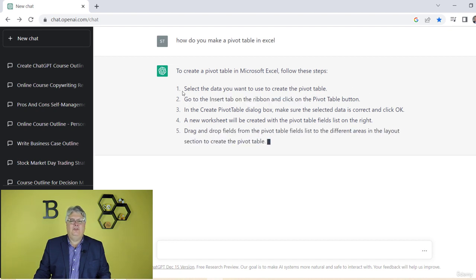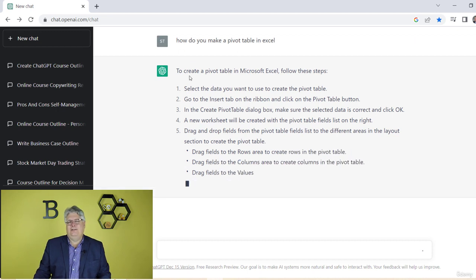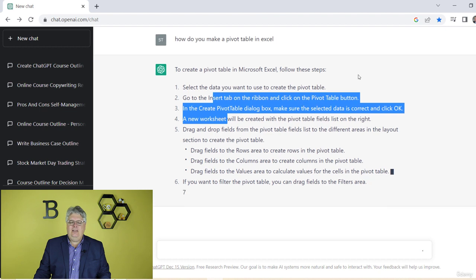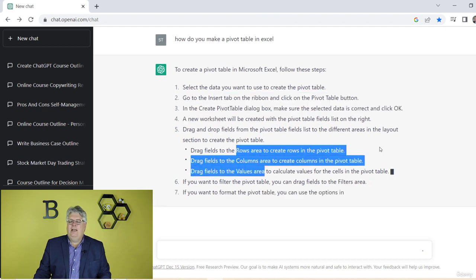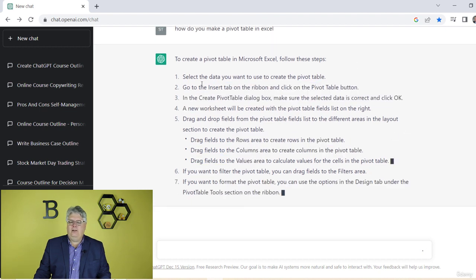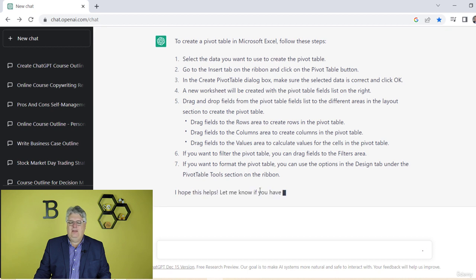So if I don't make pivot tables often, and I'm trying to search the internet, maybe trying to watch a YouTube video, while you're doing that, I already got the answer from ChatGPT here. And it's walking me through how to make this, which in Excel can be a little tricky to do, but at least gives me a start and walks me right through step by step. Hope this helps. Let me know if you have any questions. Maybe I want to respond like, that's great, I love you, ChatGPT. So that's an Excel pivot table.